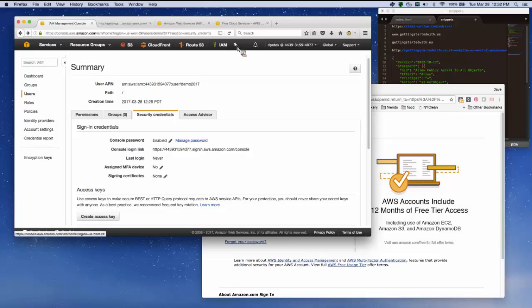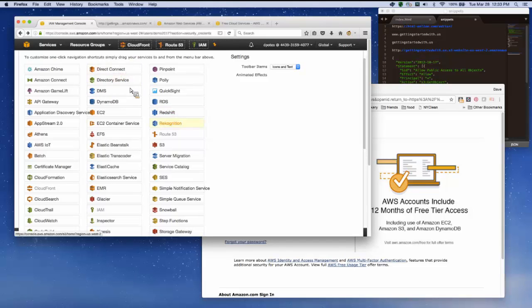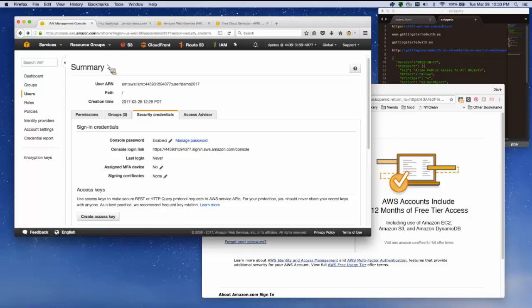but I'm going to give you a special console trick that you may or may not be aware of. If we click this little push pin, I believe it's supposed to be, you can actually drag service icons right up into the bar here. So say I change my mind, no more S3, let's do it all on Redshift, right? I can do that, click the button, good to go. Quick tip, it helps when you're flipping back and forth between services.